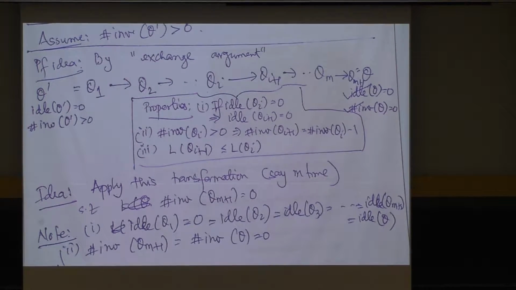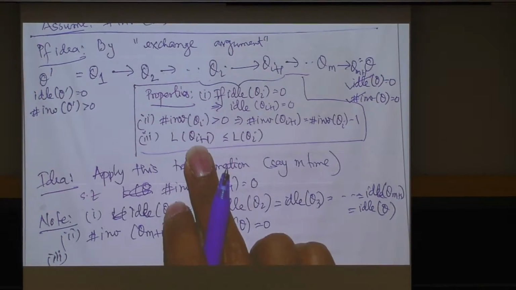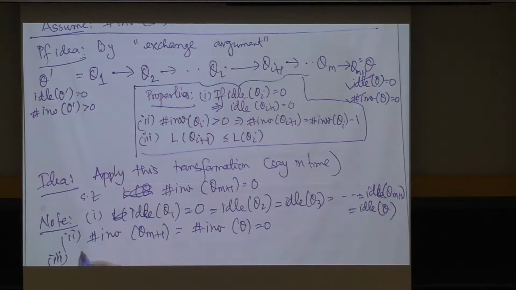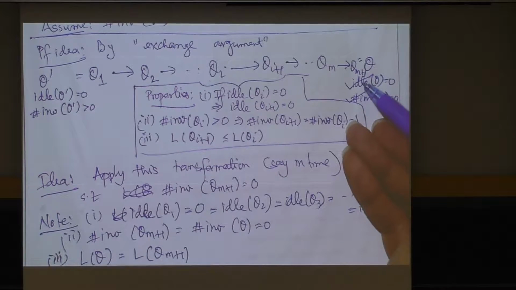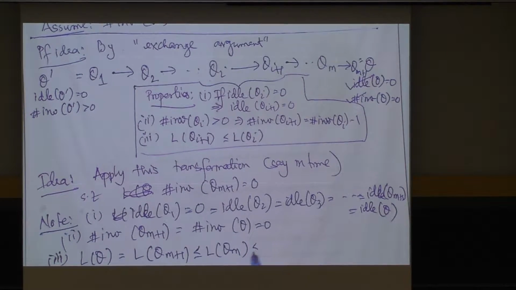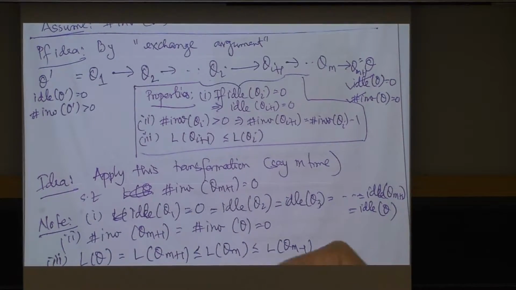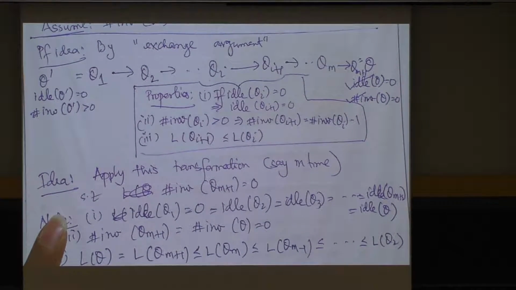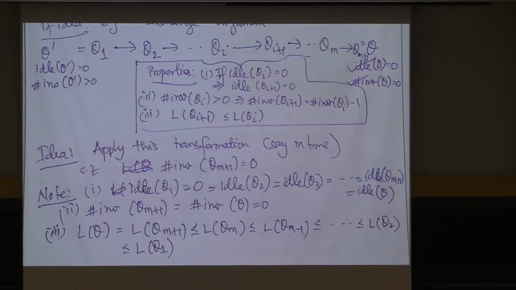And this just follows by noting the following thing. I'm assuming every time you apply this, the lateness cannot increase. Right? So it can only go down. So what this is saying is, let's work our way backwards. If the lateness of this one is no more than the lateness of this one, that's no more than the lateness of the one before that, right? And you just walk back through. If you walk all the way back through, then the lateness of the very last one is no more than the lateness of what you started off with. Right? And this, by definition, is the lateness of the one that you had to begin with.